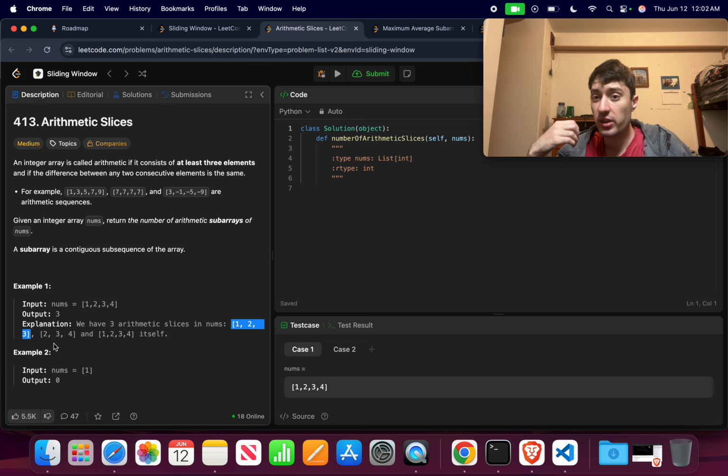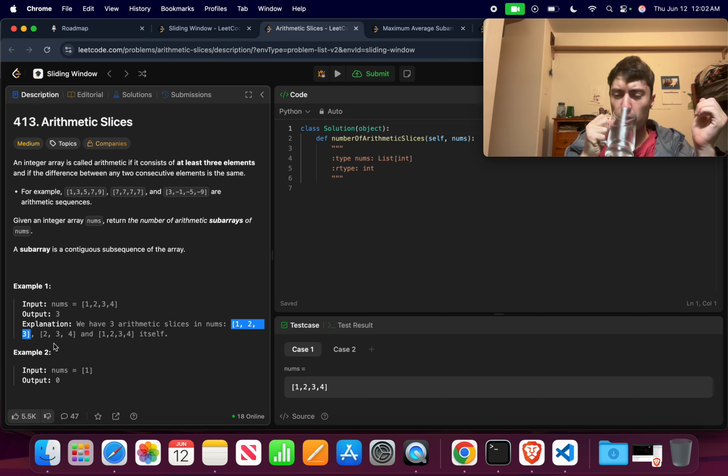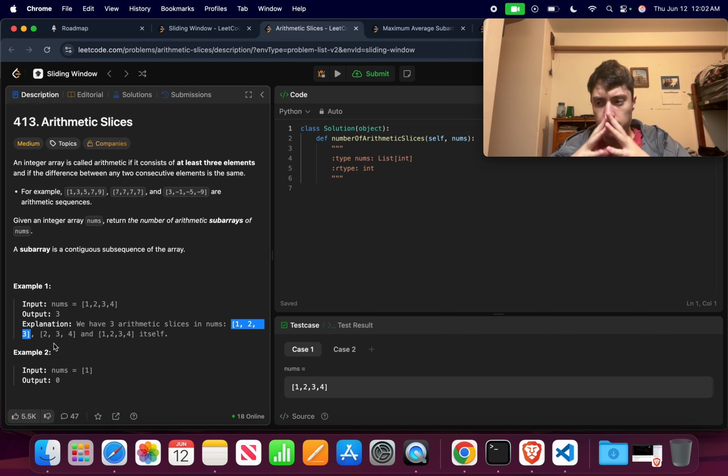Sometimes you're putting the window into a set. So maybe I'd have to take this window and put it into a set.